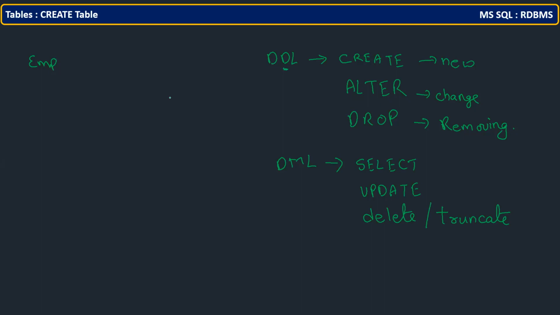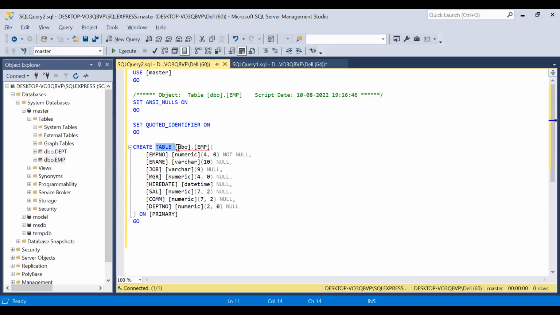You are defining it. So that is what table name is EMP and columns you given like EMP number, E name. So like this we have 8 columns you given. So that is what here you can observe. Create table and the table name. Forget about this DBO. I will come back to this part. This is the actual table name. Forget about this. I will come back again. Okay. Try to understand the difference.